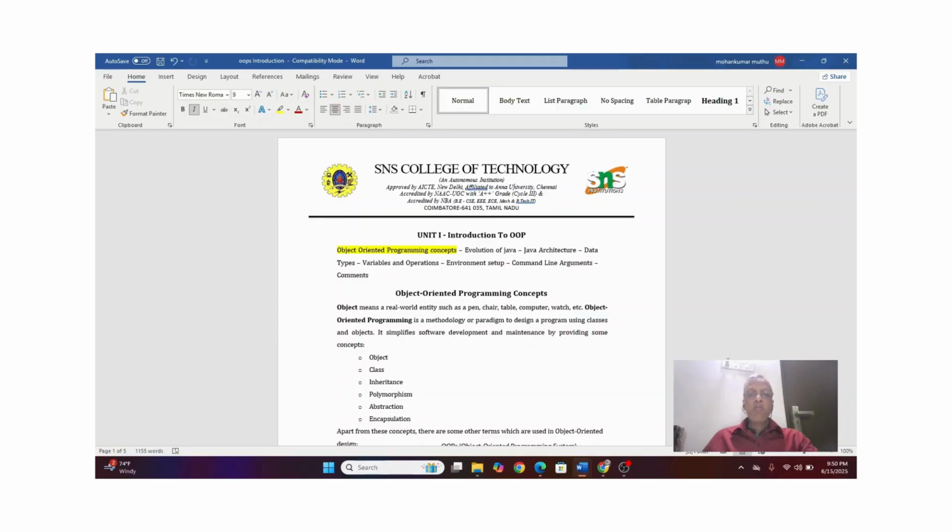We see a lot of objects in our day-to-day life, in the classroom itself. So, an object is nothing but a real world entity, such as a pen, chair, table, computer, watch, etc.